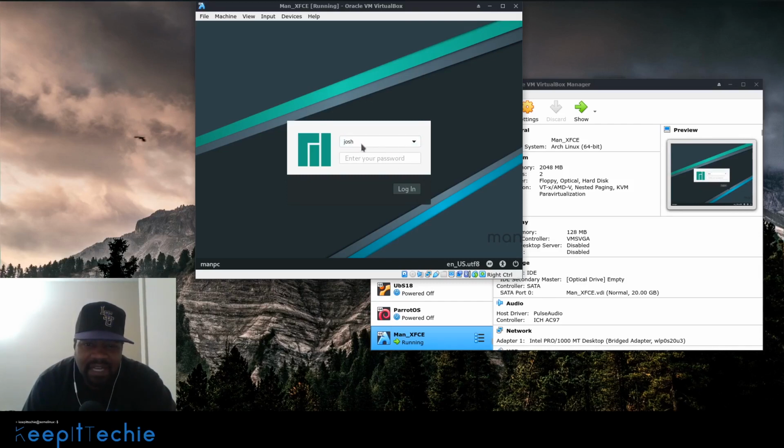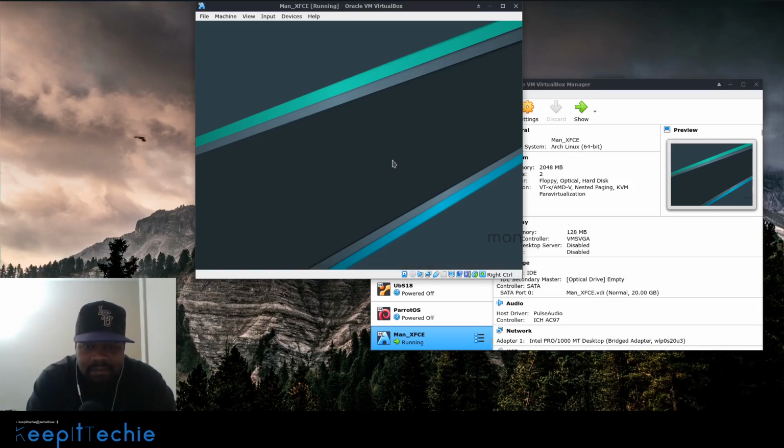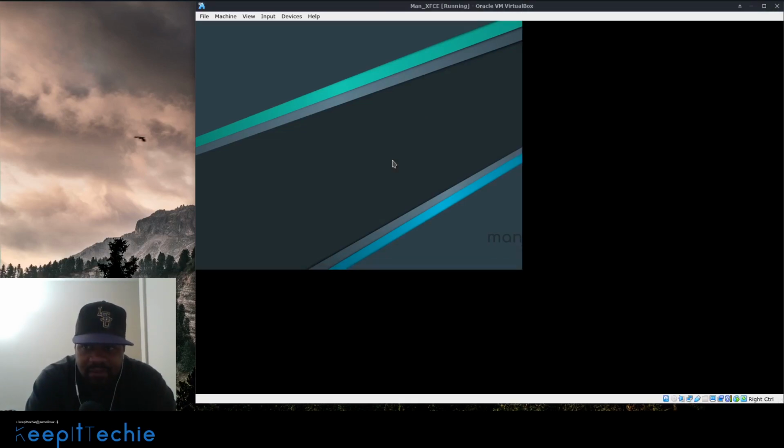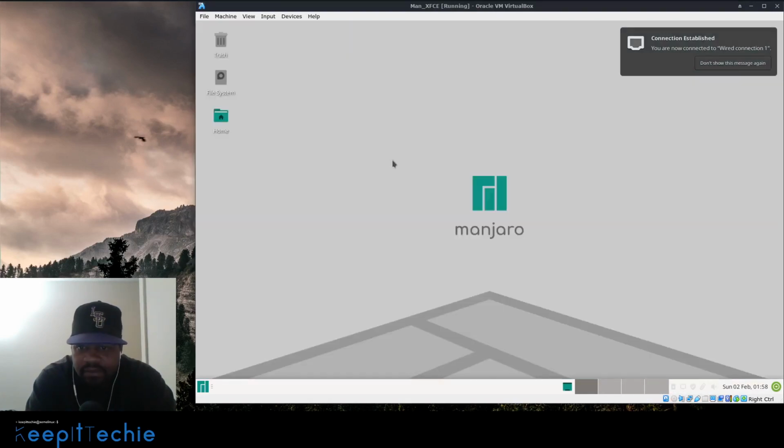If you have more than one user account, you just click here and it'll have them listed under here. And if you allow a guest account or something, then it'll pop up there as well with no password. If you have relatives come over and you want them to be able to use your laptop or your computer, you can let them log into the guest account. But that's pretty much it. Once you see this, then you just type in your password, log in, and it'll bring up your desktop and you're good to go.